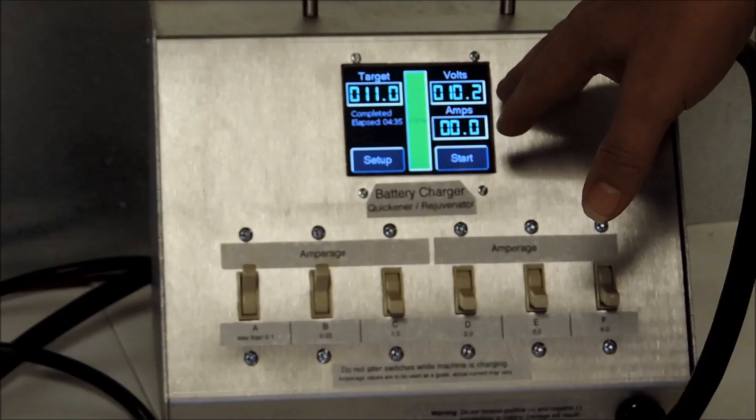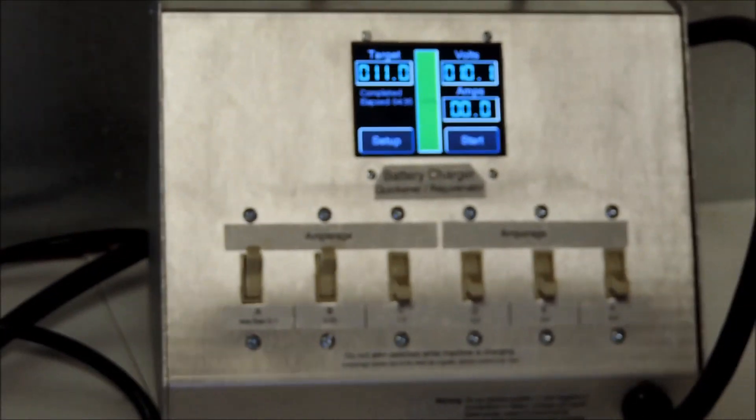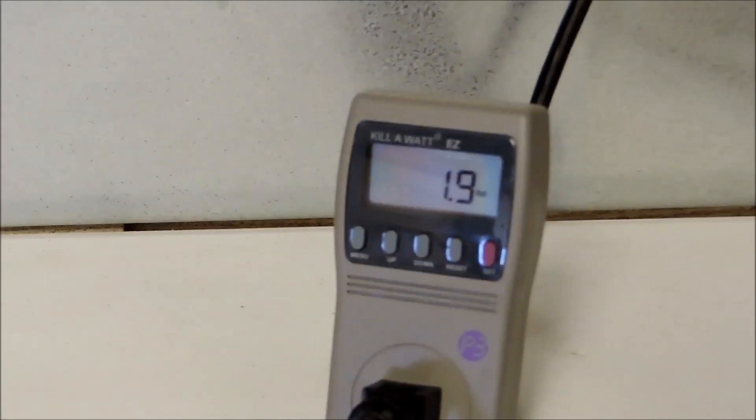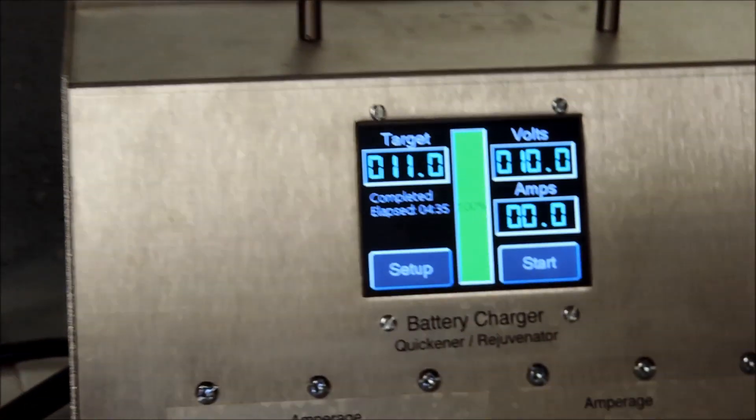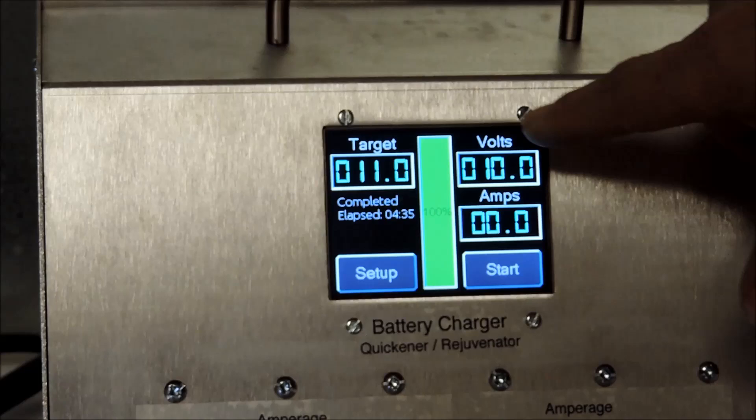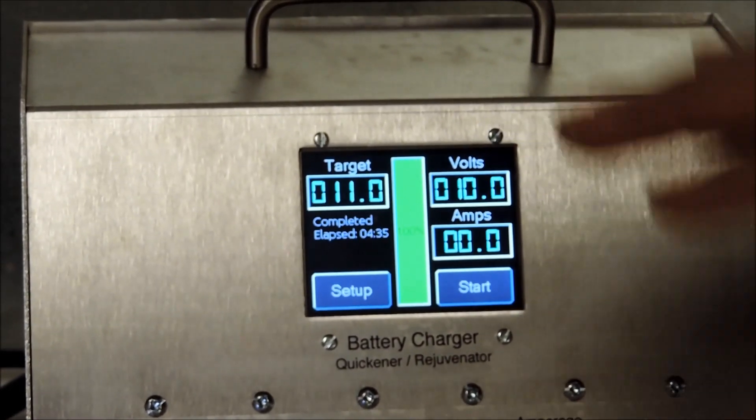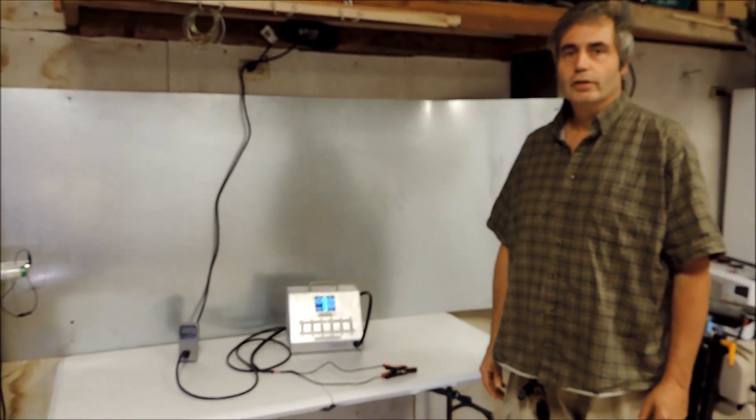So it's resting voltage now at 10. The 9 volt battery is resting around 10.1. And it's zero amps. So it's cut off now. And again, the Arduino alone, show it one more time. The Arduino alone draws 1.8 amps with nothing on it. In other words, there's zero coming out of that. This charger, this battery charger, this quantum charger, has a built-in volt and an amp meter. So if you don't understand that, you may want to watch this twice because I should have said that at the beginning. That's the built-in volt meter, built-in amp meter. And you can set the target voltage to whatever you want. And so it gives you a full range of charging ability to charge any battery. Plus, the quantum energy that's in here helps rejuvenate the batteries as you go.